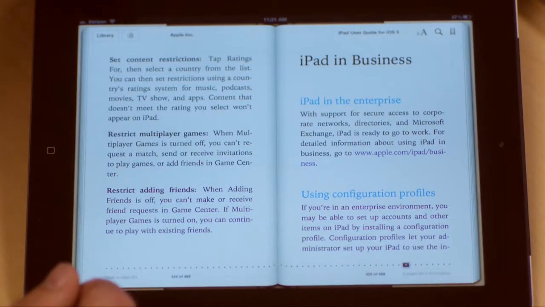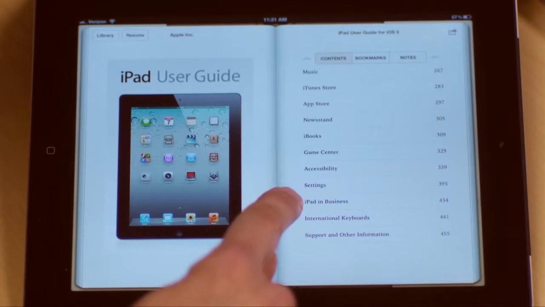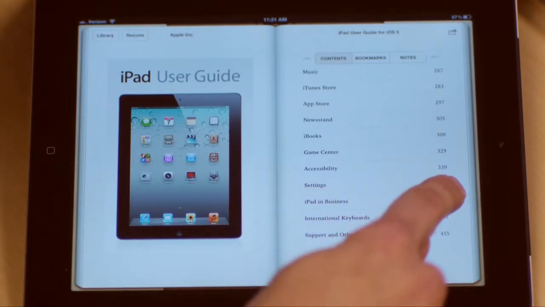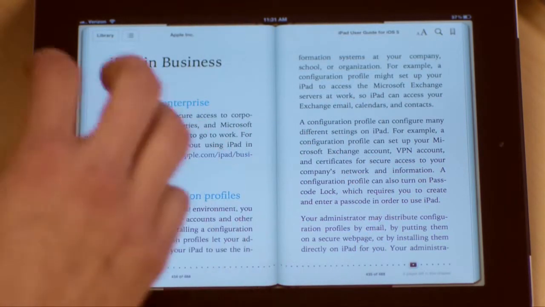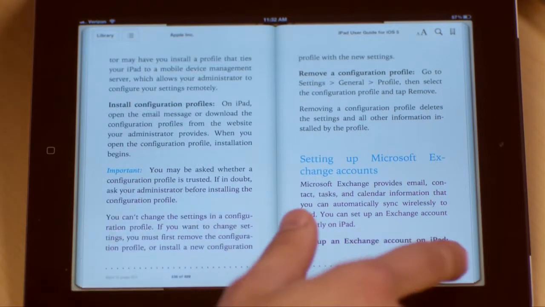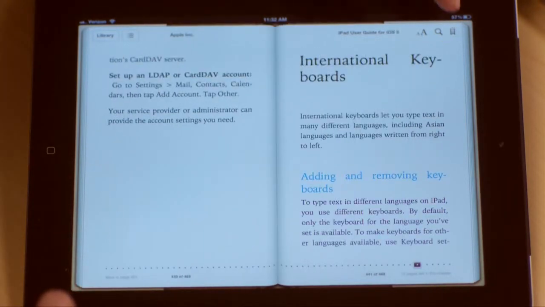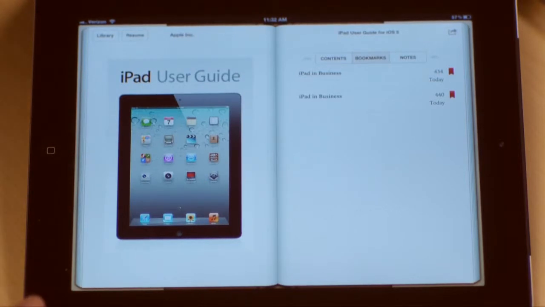So now watch this. This is the clever part. If I come back to table of contents, iPad in Business is still iPad in Business, page 434 right here. And so it automatically shifted and recognized that I increased the size of my font and adjusted the table of contents to match. I can now bookmark this page as a page that I want to return to, flip through here, go to another new page right here, bookmark that one as well. And remember, when I come back to the table of contents, I can now check my bookmarks. And there are my 2 bookmarks that I've created for myself so that I can easily reference as I'm teaching or showing students where I want them to go.